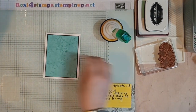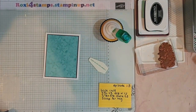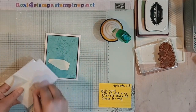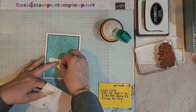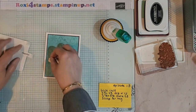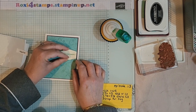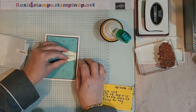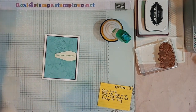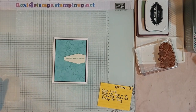And then on this, I'm going to pop this up. So let me get out my dimensionals. Oh, that's a brand new one. Here's one that's been used. Flip that upside down. All the way over there. I'm going to go maybe just a little bit down, trying to get that lined up with that edge there. Put that back in. Move this out of the way. And then I think we're ready for some little bling.